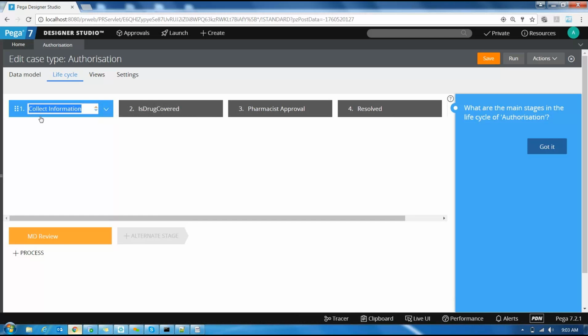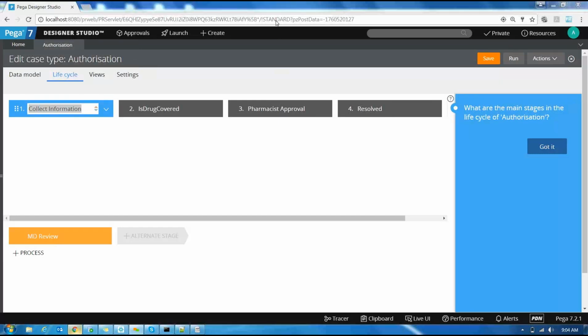Under a stage, I can have n number of flows. Under a flow, I can have n number of screens, validations, and everything. But not for everything do we define a stage. A stage is just a superset of the tasks you do. And each and every stage will have some tasks which are related to that stage.